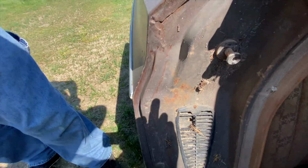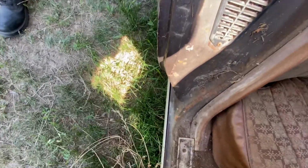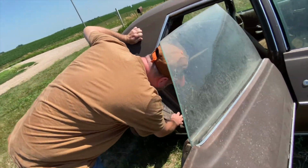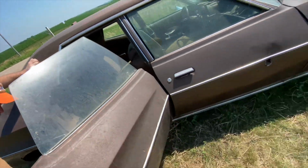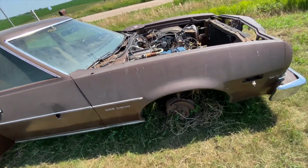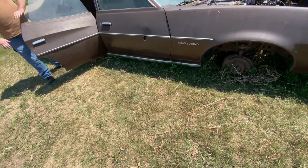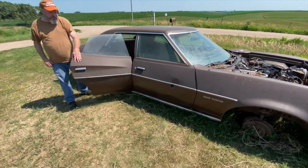But here's the thing. Look at the whole pillar. It's been sprayed. Look at right here. There's filler all through here. Well, that's not filler here because that's rusty right through. It looked puffed up on the inside. So my guess is this car took a hit. It's the same thing with the fender. The armrest I could probably use as spares, because my 70 wagon is just a tad lighter than this, but I did put in a little bit darker brown, and you almost can't tell the difference.